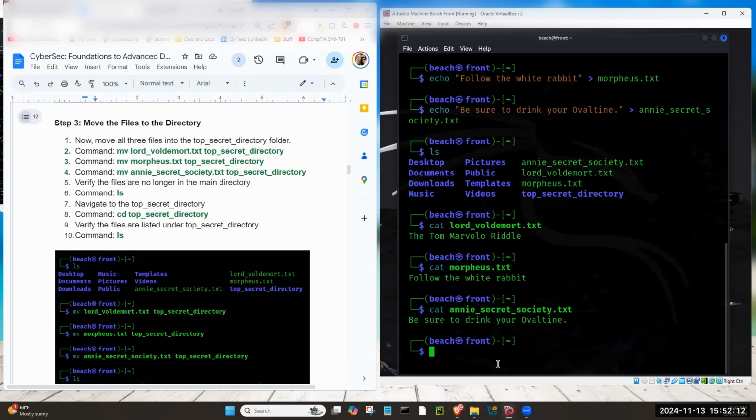What we need to do now is we need to move all of these into the top secret directory. So what we're going to type is, wait. We want to move this file into where? This.